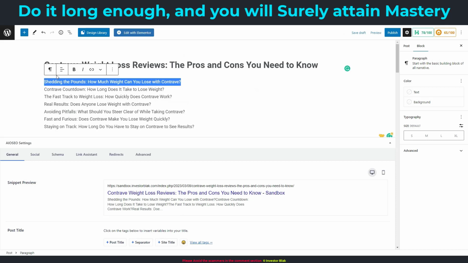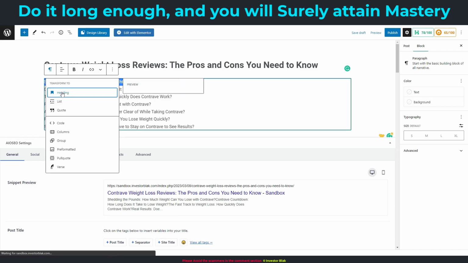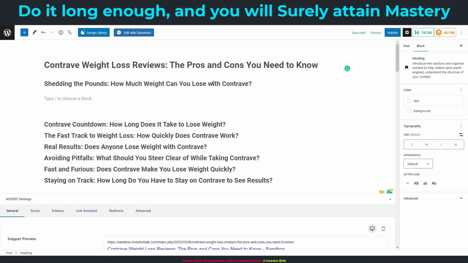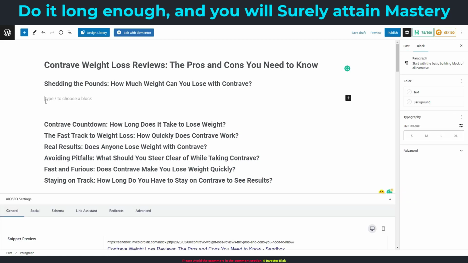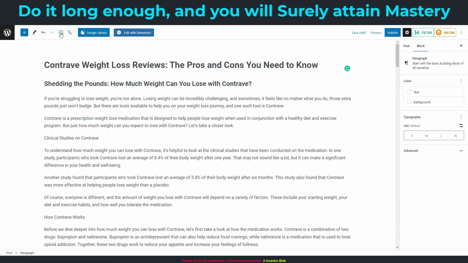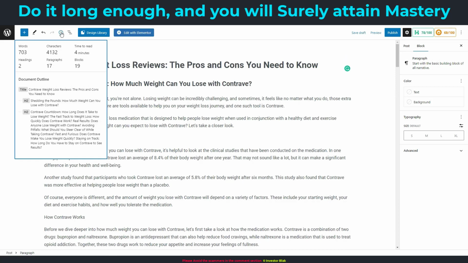But before doing that, click on this button right here and change the heading to H2. As you can see, change the heading to H2, then hit enter twice, then paste what you've copied under the first one. So we have the first one. If you click on this info button right here, you're going to see we have a title and we have H2. The title is usually H1, this one is H2. So we have our first H2.